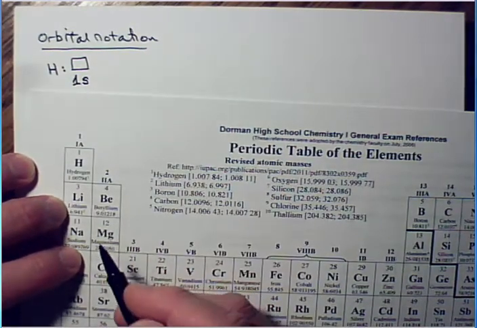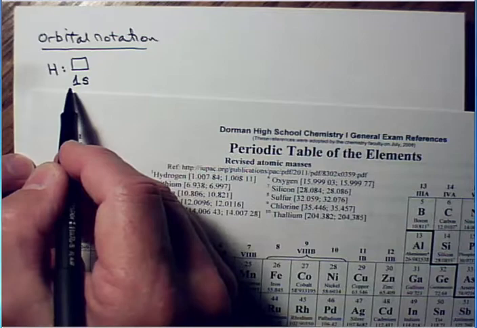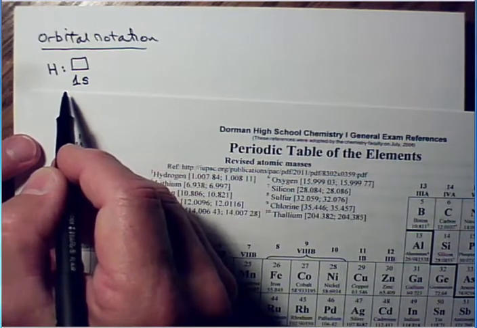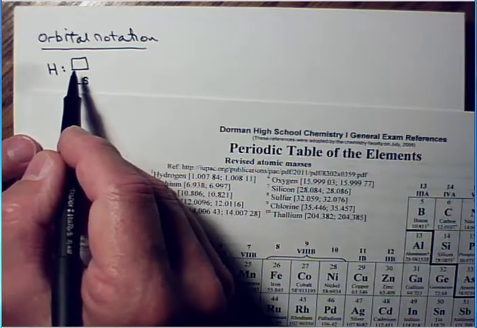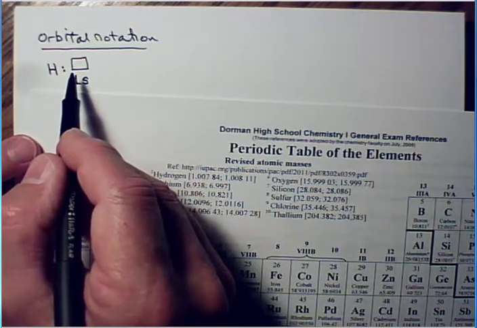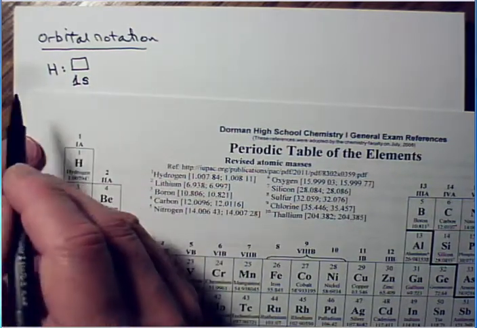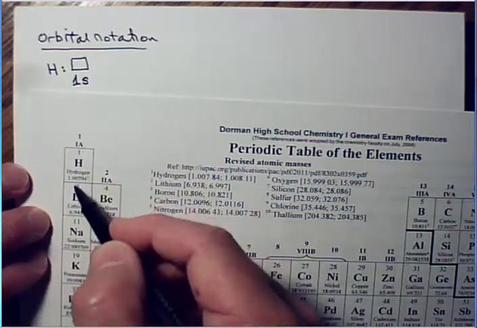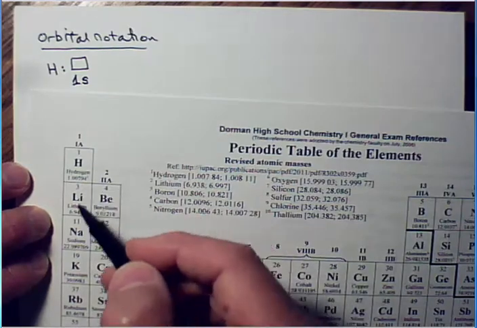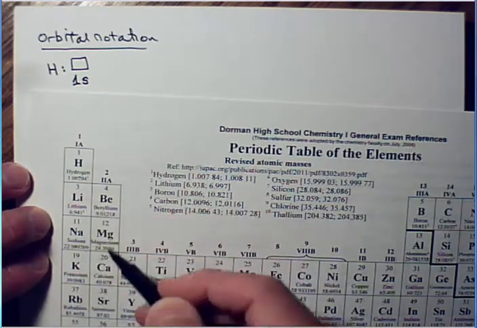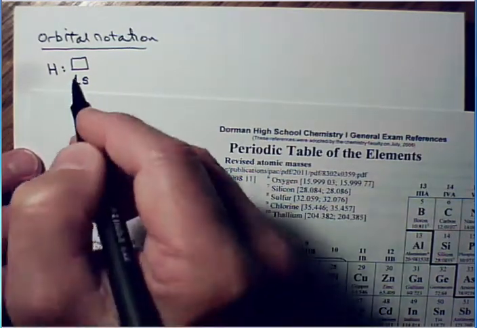It's an orbital in the 1s sublevel. The sublevel is in the first primary energy level, the sublevel is called s, and the orbital is here. There's only one orbital in an s sublevel. Only one orbital in any s sublevel. And there's a whole bunch of s sublevels on this periodic table, represented by the position of the elements on this periodic table.